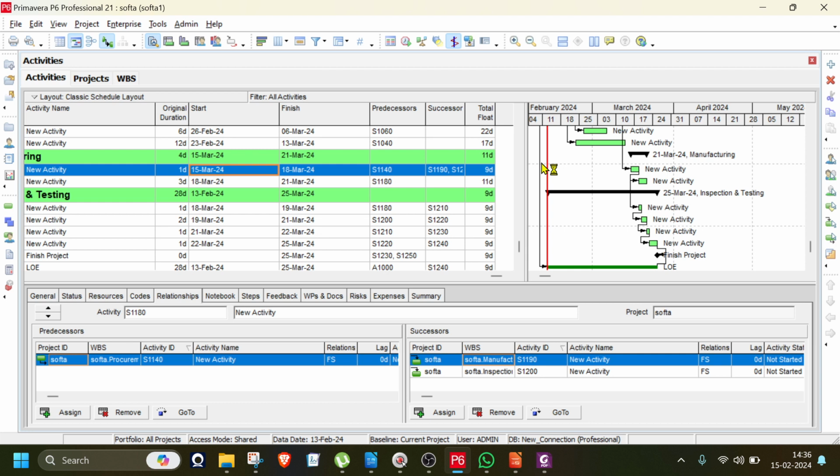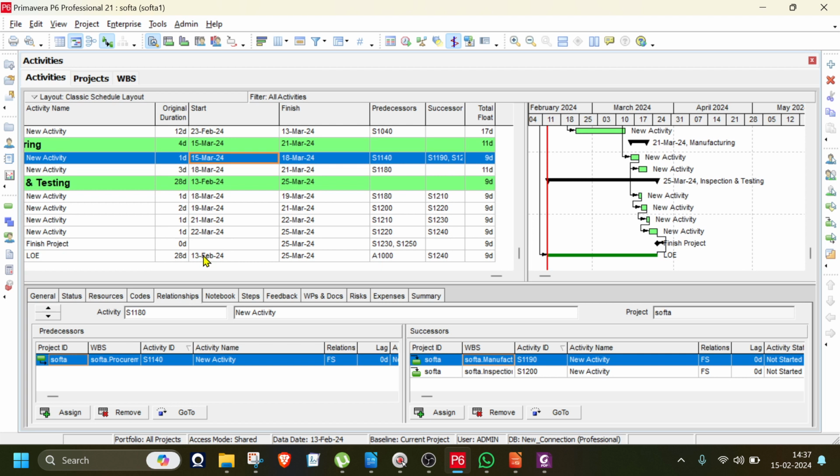Very good. So in P6, we are going to manage it in a different way because the software is set in such a way. We have learned late start date, early start date, late finish date, right? On the CPM part, we have learned all those things, right? So let me go through that.